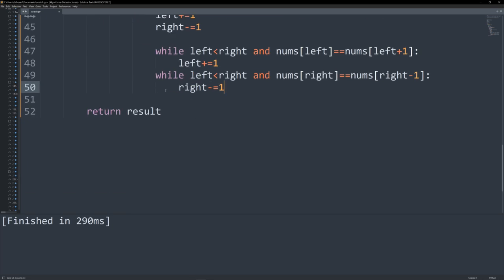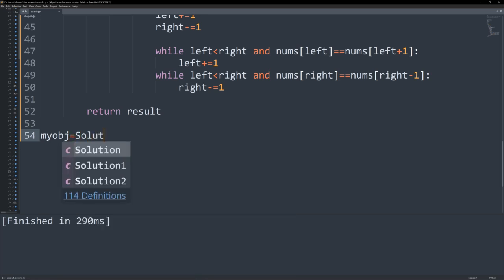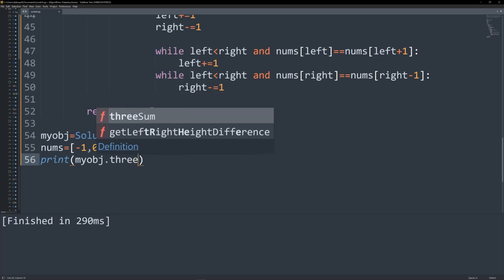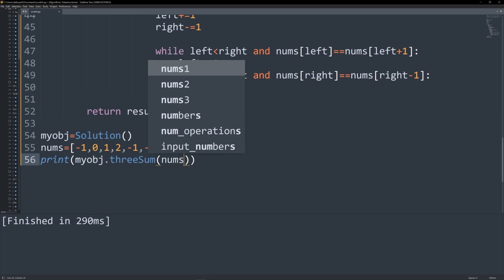That completes our loop, and finally we are going to return our result. In order to run this, let us define an object, my object is equal to Solution with empty braces, and then nums is equal to -1, 0, 1, 2, -1, -4. Now we use my object and the user defined function and pass to it the argument of that particular array.